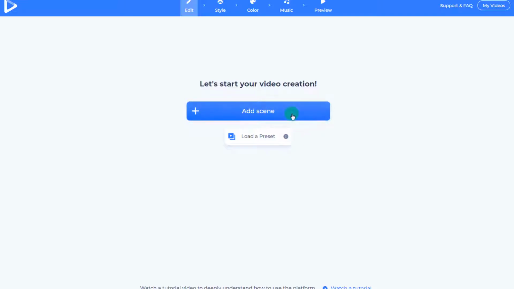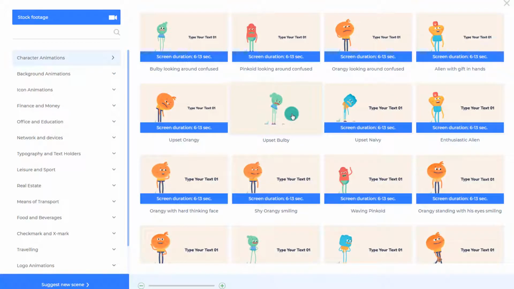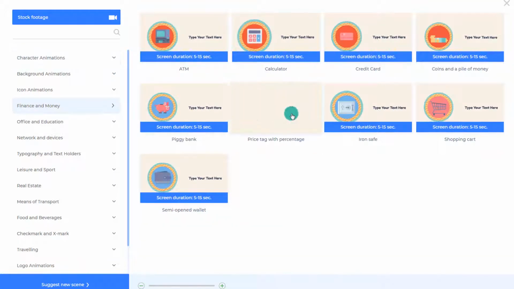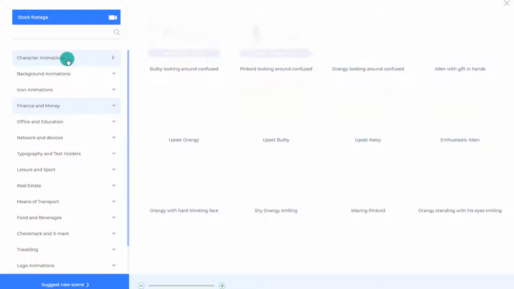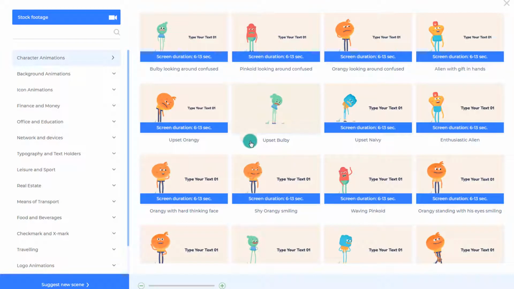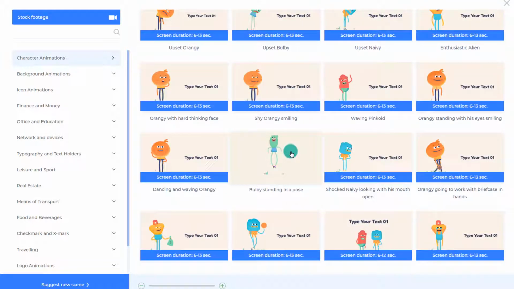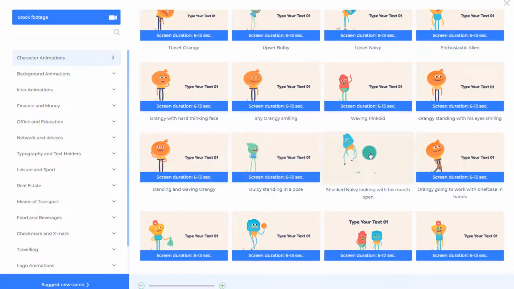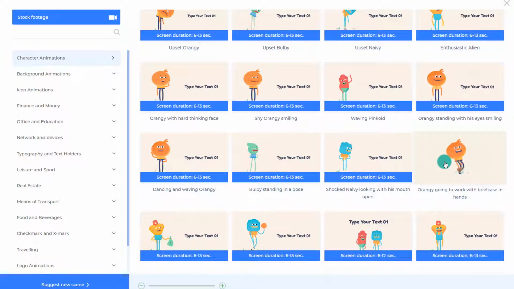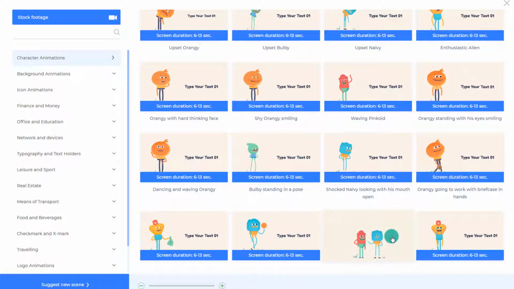And then you can start by adding in a scene. What makes this tool so useful is after you pick a theme, you can actually come over here and they've already got things built in for you. So you just pick the one that you want to use. You can hover over it to see what's going to be fitting for you. And then you can choose different ones.